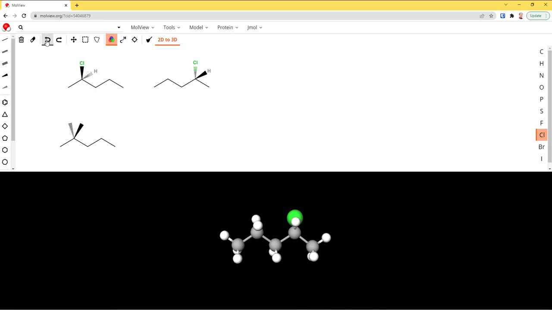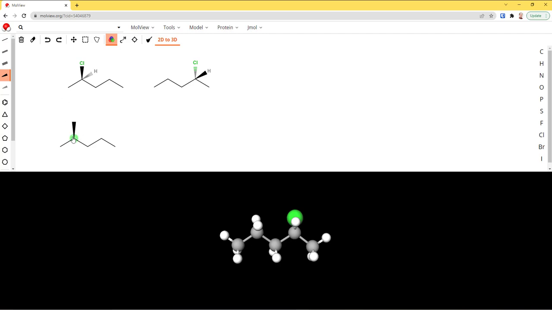The easiest way for you to draw an enantiomer when you need to, if a homework question or something said, draw the enantiomer of the molecule shown in the top left. The absolute easiest way to do that is to draw your skeletal structure in exactly the same way, but switch the positions of any two of the groups.